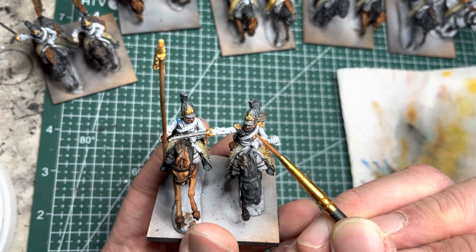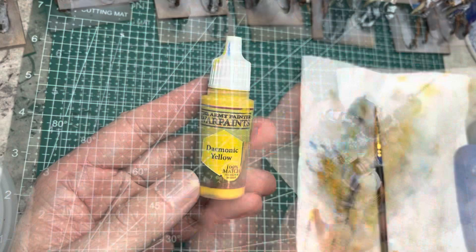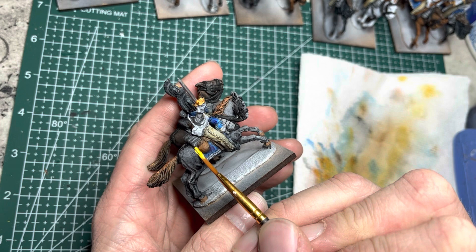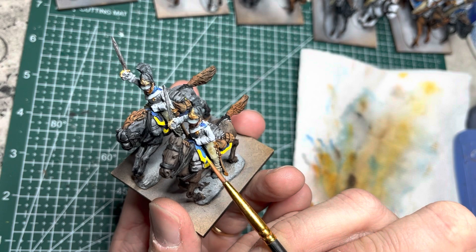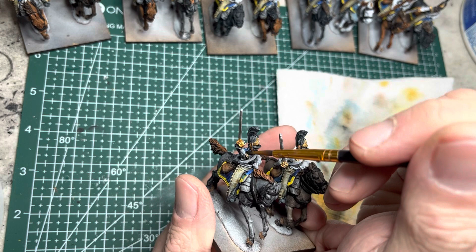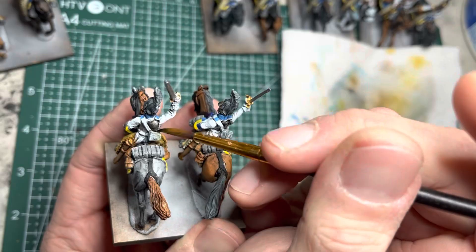Next, I use some Greedy Gold to pick up accent pieces on the front of the breastplate. I then use Hardened Leather Speed Paint for the saddle portion. For the trim on the saddle cloth, I use Demonic Yellow acrylic paint and with a fine tipped brush I apply it all the way around the periphery. To give the breastplate its signature darker look, I use Dark Tone from Army Painter, carefully applying it only to the breastplate and working around the gold parts and the white straps.